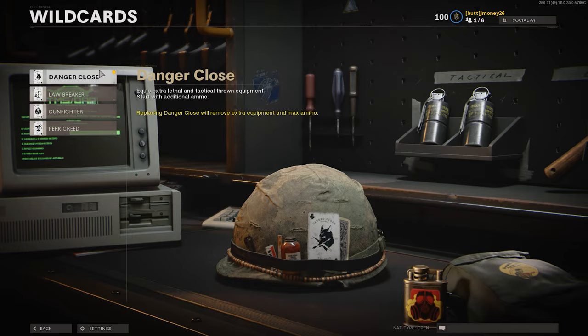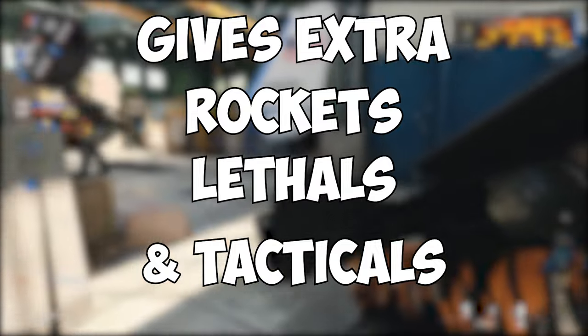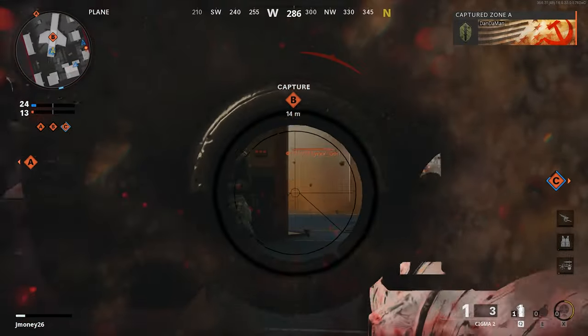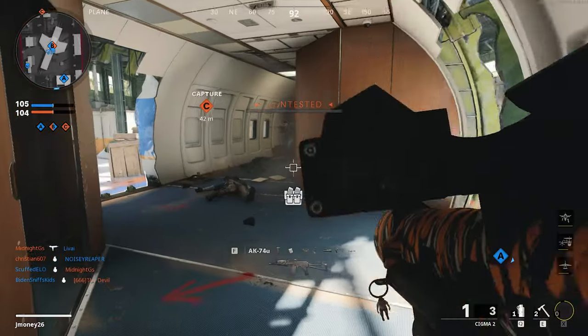Next, I highly recommend using the Danger Close wildcard. This will give you extra rockets, lethals, and tacticals. What I did to get kills was to try to nade and do damage to opponents without killing them. Just getting them low enough for the world's largest pea shooter to have a chance at picking up a kill. Flashing and stunning opponents can also make it a little easier to get kills with this.